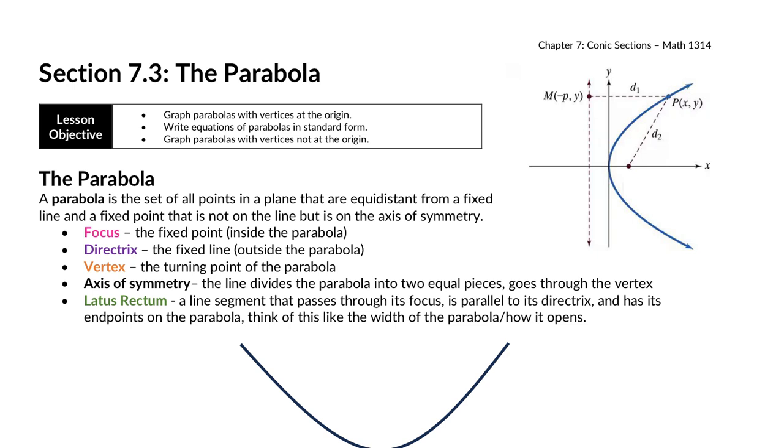I know we remember that the shape of a parabola is the shape that a quadratic equation makes, and so we associate parabolas with quadratics. That's great. Keep that association. But really, parabolas come from conic sections. And a parabola, although it's the shape that a quadratic makes, is defined to be the set of all points in a plane that are equidistant from a fixed line and a fixed point.